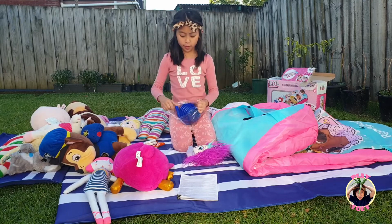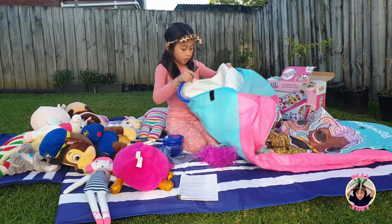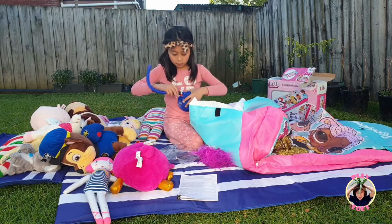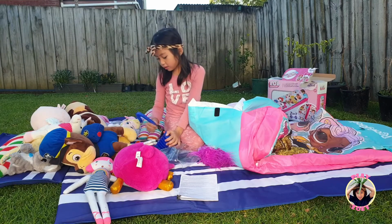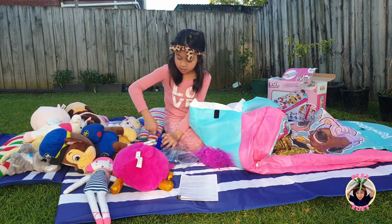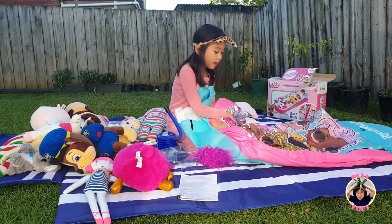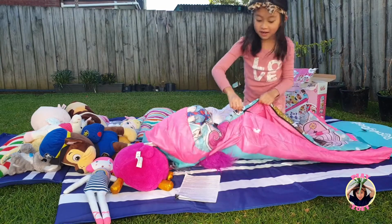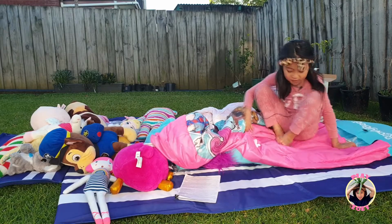Where's the pumping area? That's what I was trying to say, the pumping area. So we'll find that out later. Just go with that or that. Is it this way? Is it on the other side? Wait, look, there's a zipper. This is way easier. Oh, this looks so comfy.